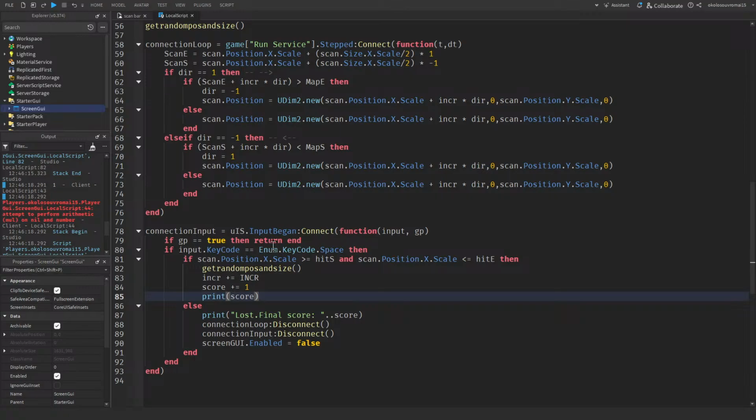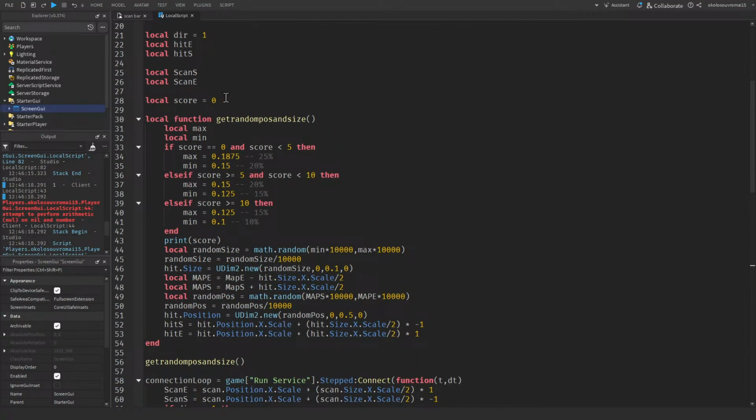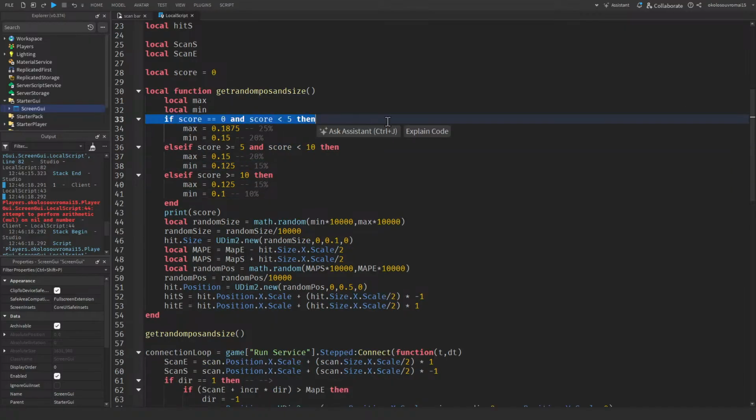So what's going on here? Is it not increasing somehow? It should be increasing. Okay, so this says if the score is either 0 or smaller than 5, okay, how is 1 not in this category?